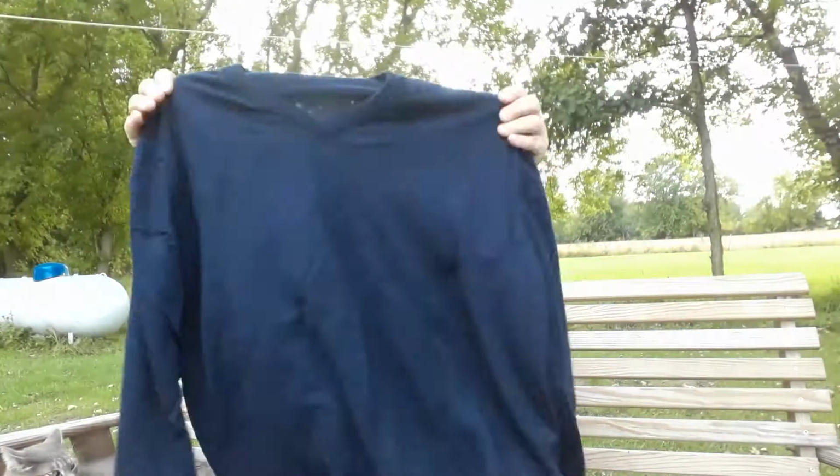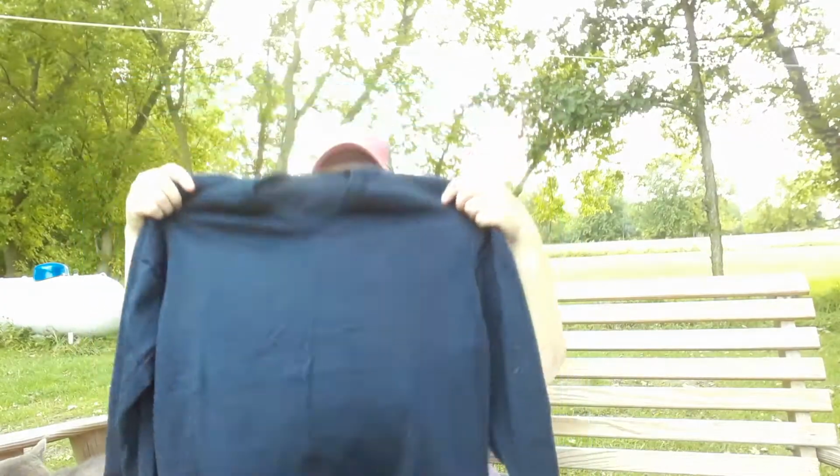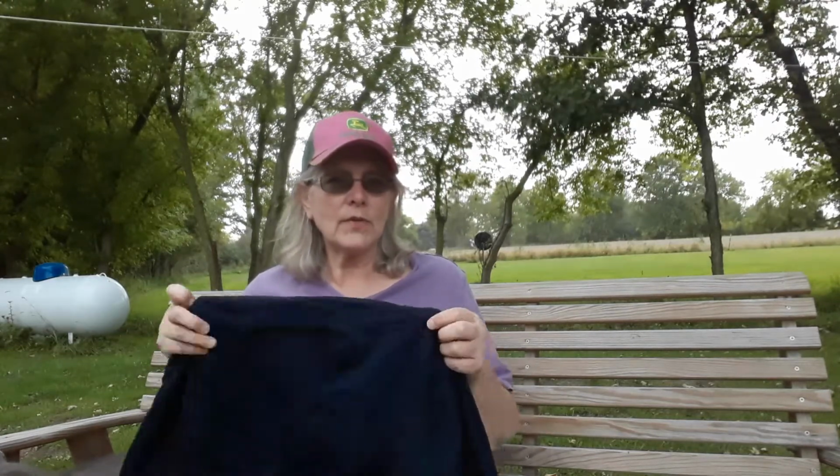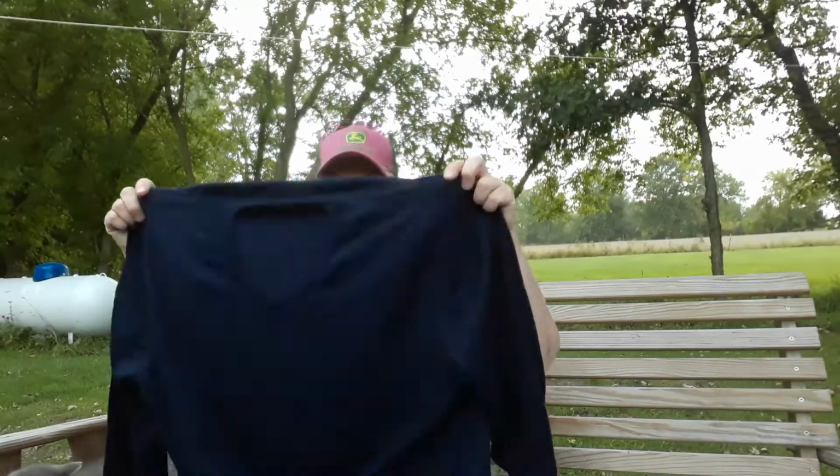The bargains of the day, if you ask me, is I picked up not one, but two. Went to the men's section, 100% merino wool shirts. Now these are sweaters, and yeah, they're a little bit large, but for what I paid for them, I'll take them a size too large. Because one I will keep as my sleep layer, which I don't mind just a little bit more room to. And the other, quite frankly, I could turn it inside out, take a line, and sew along that line a couple of times with a good zigzag stitch. And if I want, I can trim off the excess fabric for my base layer. So I picked up two of the 100% merino wool. One has a V-neck and one has the scoop neck.